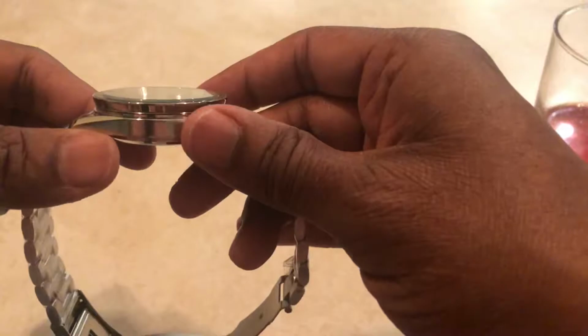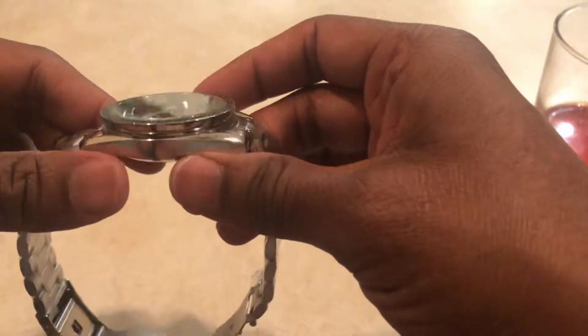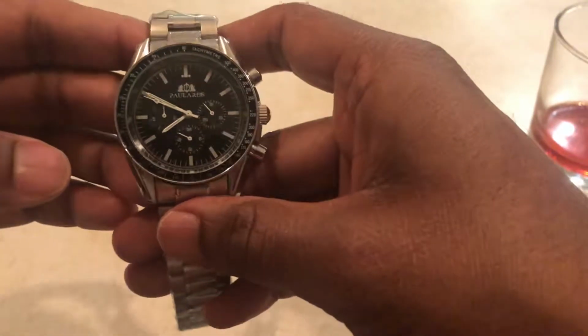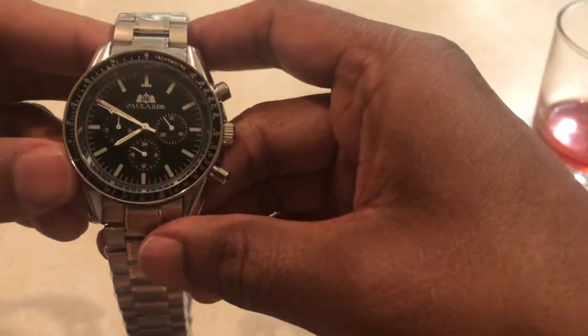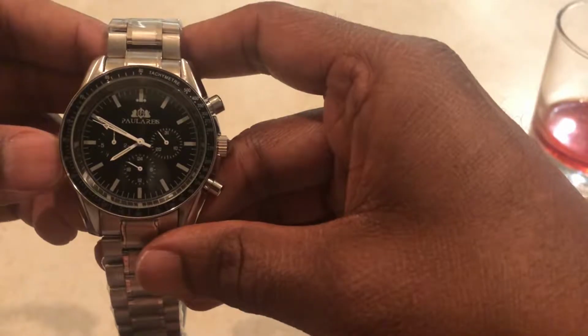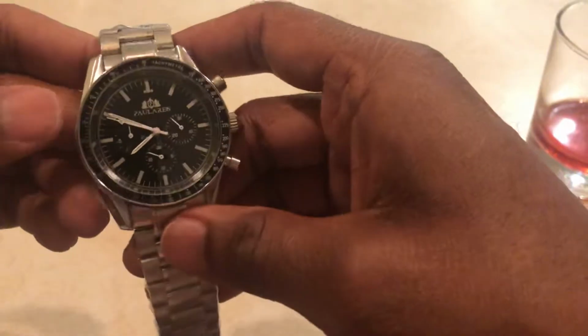A few key differences. One, at this price point, you're not going to get the highest quality glass. This is called Hardlex. I noticed with the other Paulareis watch I bought, the glass had almost a greenish glow to it. This one looks pretty clear, which is great. I was worried about that, especially because some of the pictures online of this watch show a little haziness to it. So I was worried that it would still have that green hue, but this is pretty clear. This looks great.